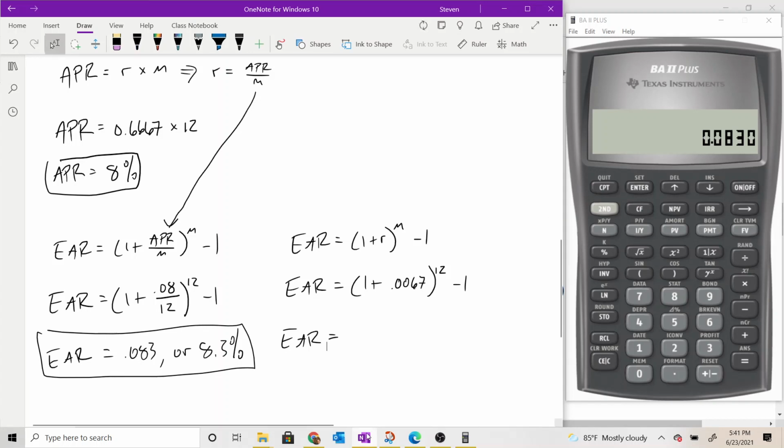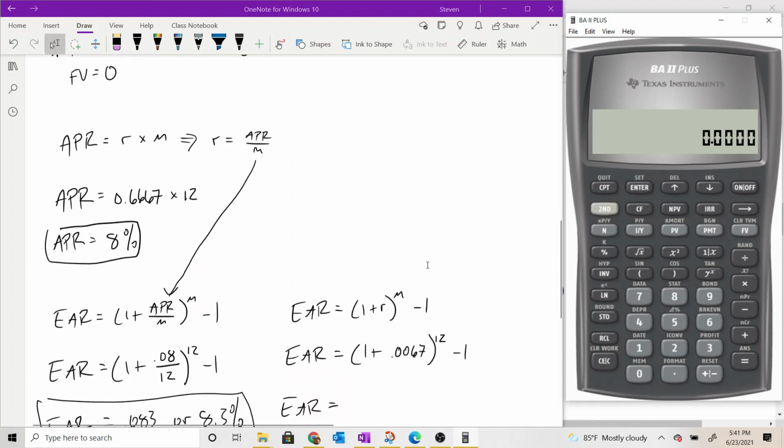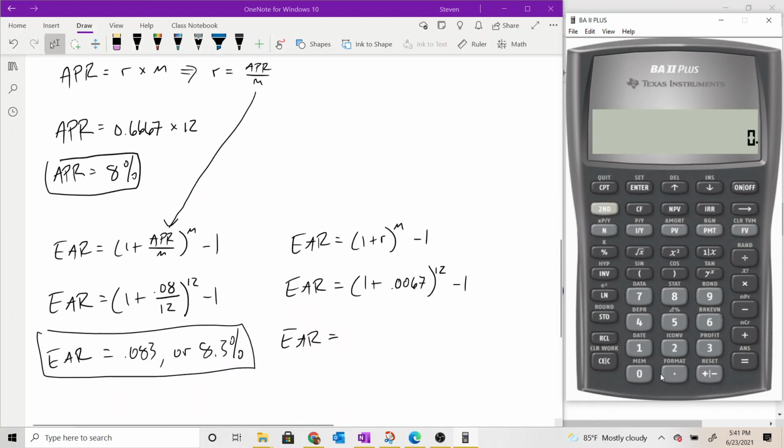All right, now to make sure I get a more exact value here and eliminate some of the rounding errors, what I'm going to do to find that R is take the APR and divide it by M, the number of compounding periods per year. So that is 8% as my APR, 0.08 expressed as a decimal, divided by 12, equals, there's my 0.0067, which is the same thing I have written here, but the calculator is just approximating the display. It actually has this worked out to about 13 decimal places, a much more precise answer than what it's showing me. So while this is on the display, I want to use that more exact answer. I'm just going to leave this on here rather than typing it in and say plus 1 equals.